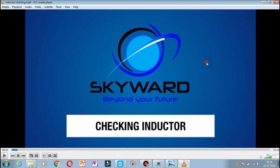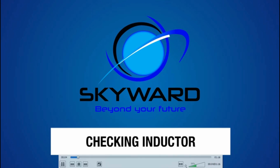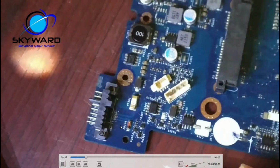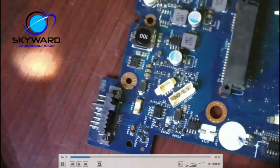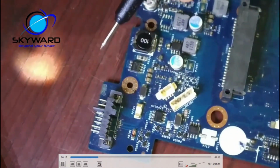So now we will see the checking of an inductor. As I say, if the continuity is coming in the multimeter, it means the inductor is correct. Okay, so the video is there. Let me mute it. You can see this is a coil, this is a coil, this is a coil.